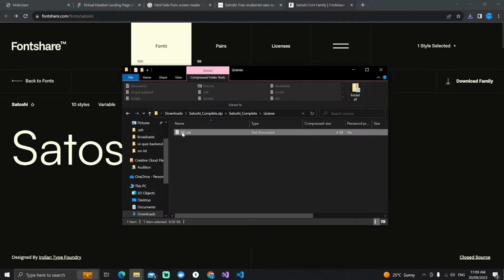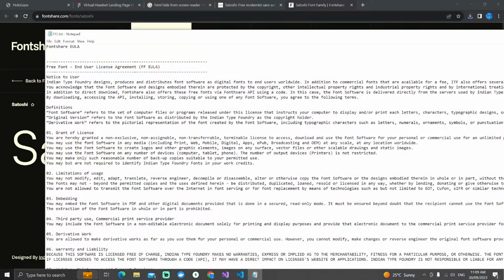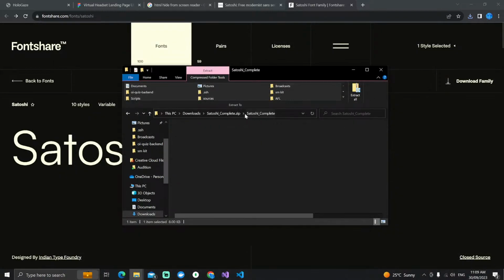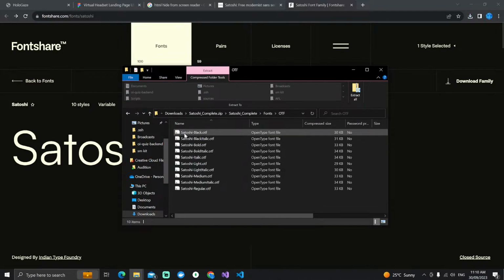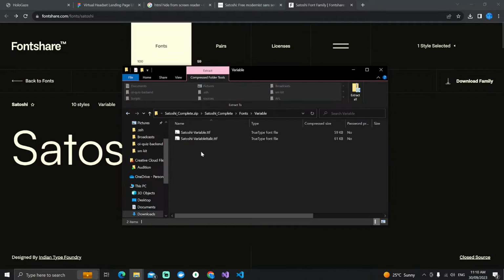Check the license again just to be sure. Yeah, cool. All right. So we can use it. Double checking. Well, that's yeah, because I'm going to be using the variable one. Let's grab those.